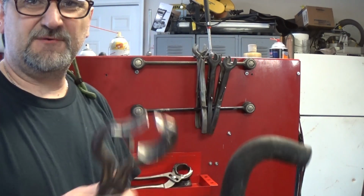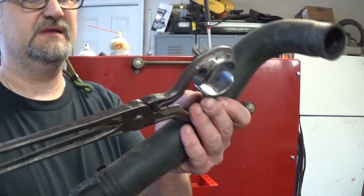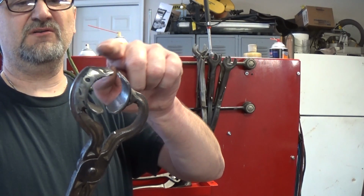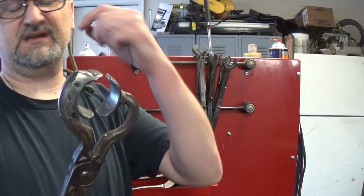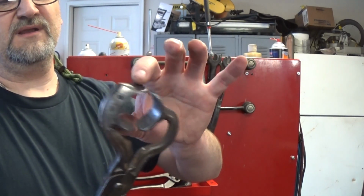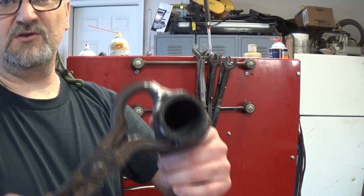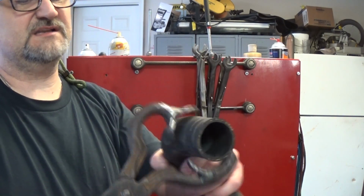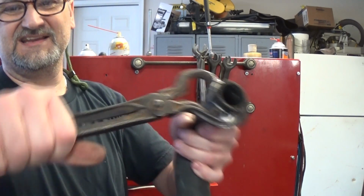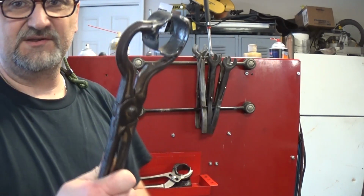Now this is my favorite one. I have no idea what this thing is. I found it at a yard sale. You can see how beat up it is, some kind of pliers or something. It was all the way up to here, so I cut it. I had a piece of metal pipe welded on, and so now I can really nicely grab the radiator hose and wiggle it. If this doesn't move the hose, nothing's going to do it. It's just a long handle, long reach. I can really move the hose and remove it with these pliers.